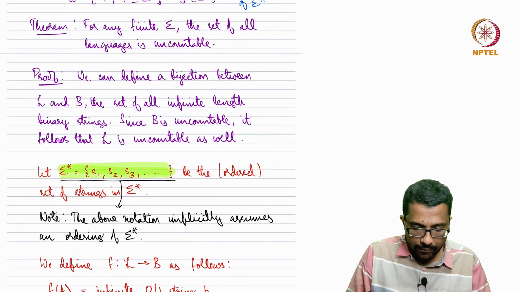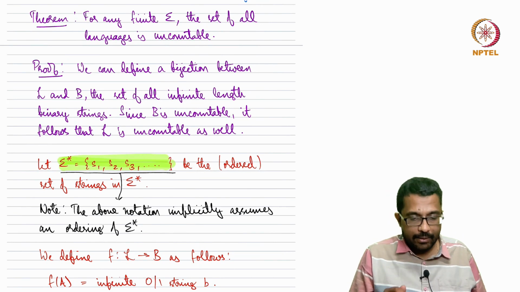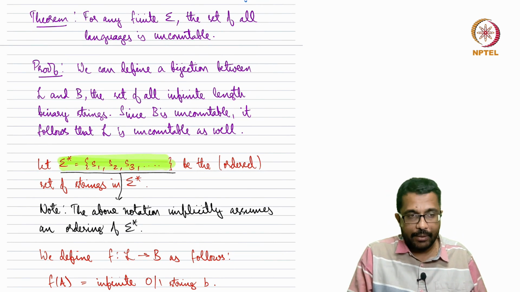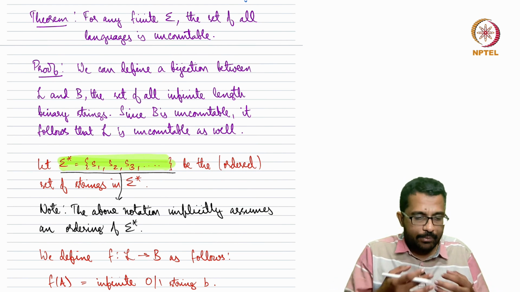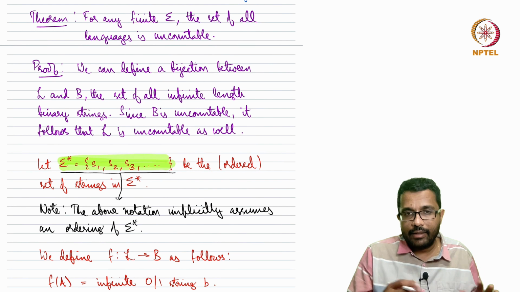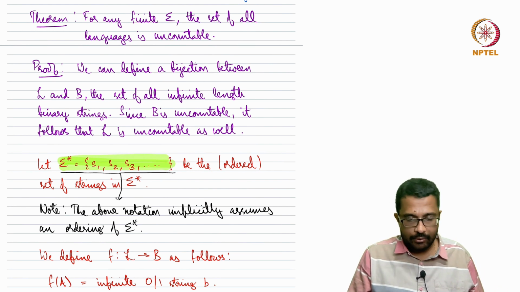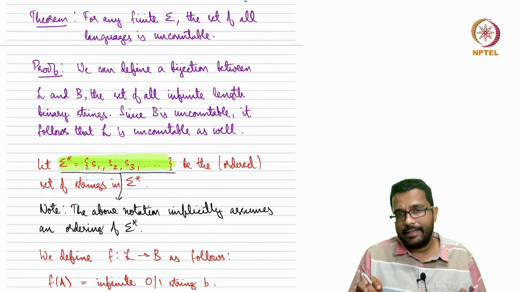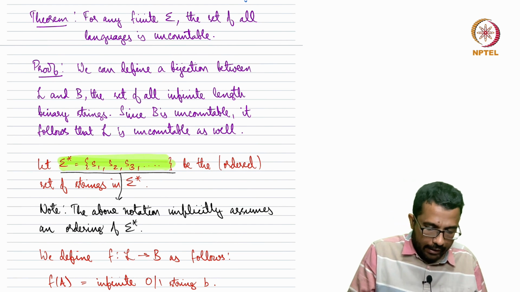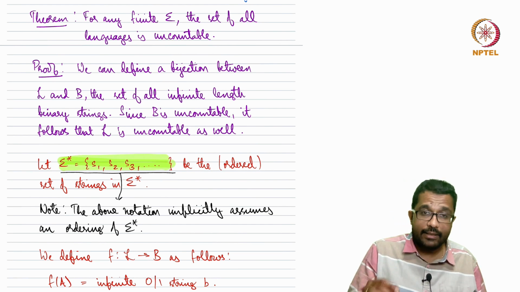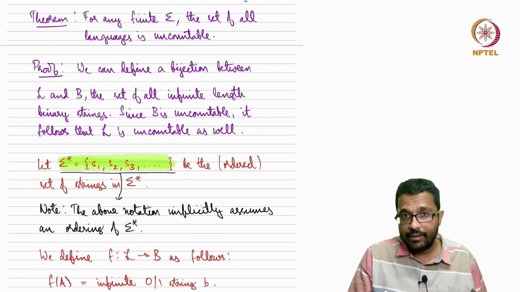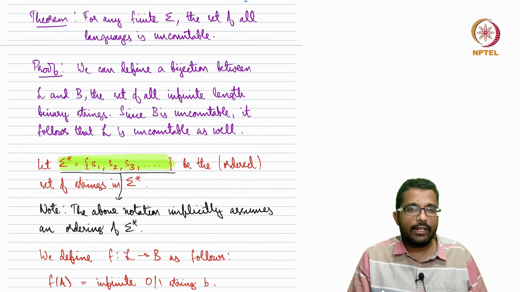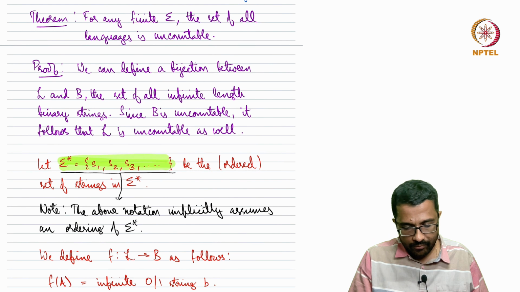But I am just alerting you to the assumptions inherent in this notation. Sometimes you just have a notation, and that notation itself, just because we are writing in a certain way, carries an assumption with it, right? That's what I want to highlight here. Just the fact that I am writing it as first string, second string, third string assumes that sigma star is countable. We know sigma star is countable, so this assumption is fine. But one has to be careful in general, right?